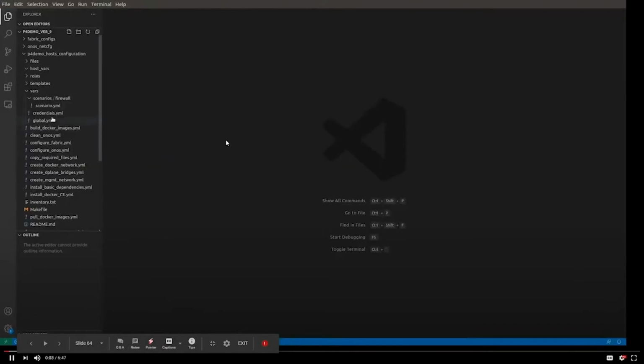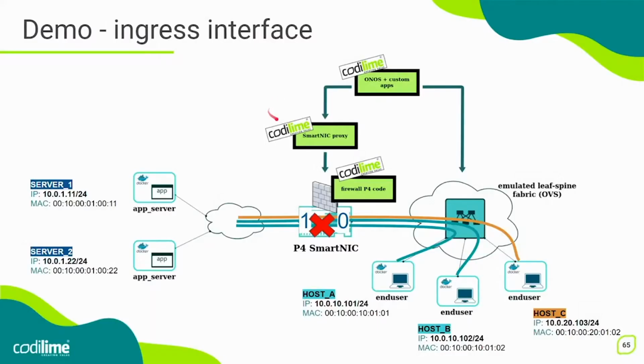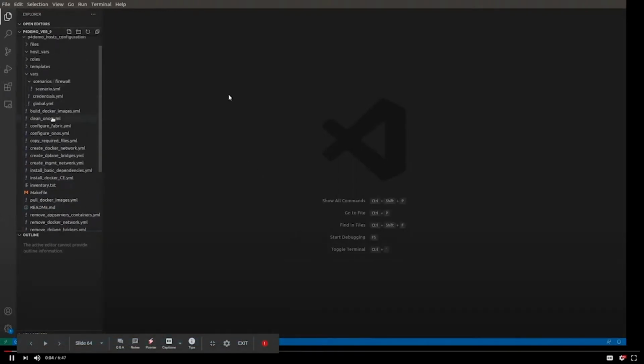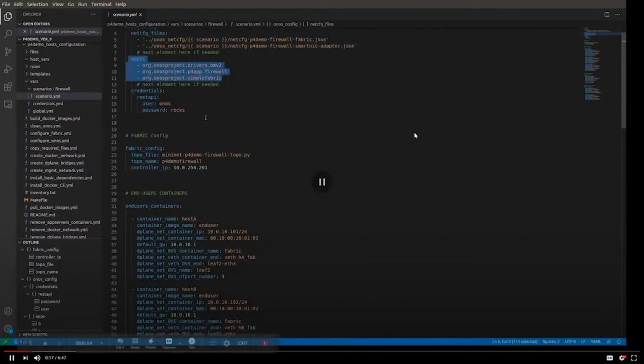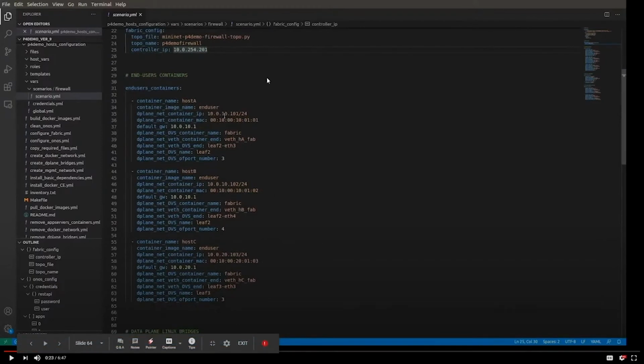Okay, so first we'd like to show you some Ansible playbooks. Here's an example file. Actually, it is not an Ansible playbook because it's just a YAML file with a configuration. As you can see, you've got some parts related to the configuration here. So some ONOS related configs with some definitions of net configuration files. And these are also some applications that we need to activate in ONOS. Then we've got a part related to the fabric config. So we tell Ansible which file with the topology is to be used, and we specify the name for the topology, as you can see here.